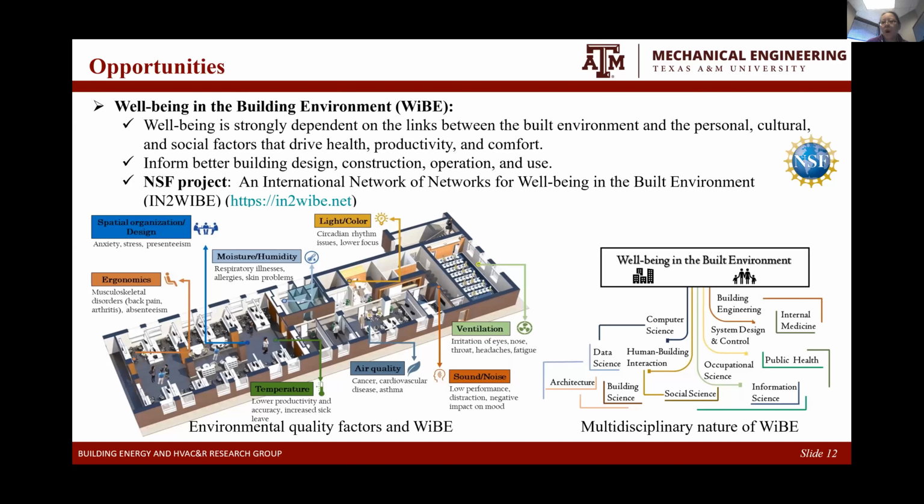We're trying to explore how we can bring people with different backgrounds together to promote a well-being building environment. To understand the environment quality factors inside the building, there are lots of things you need to consider. For instance, temperature and ventilation, as I just mentioned. We can use simulations to evaluate them. There are also things like moisture, humidity, and sound or noise, and we can use simulation for those as well.